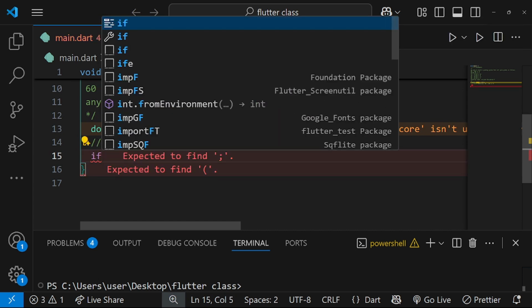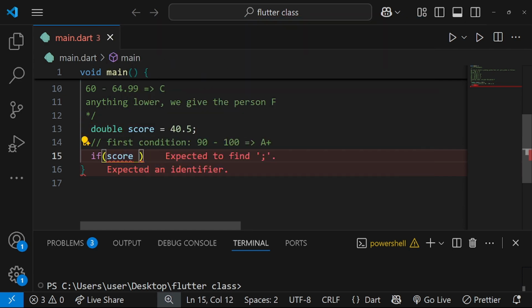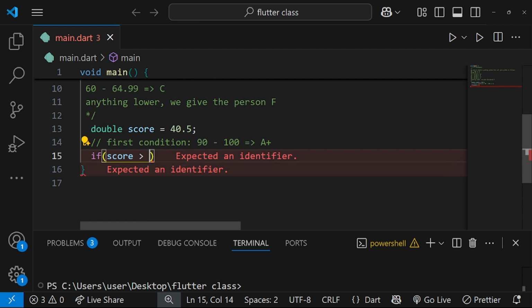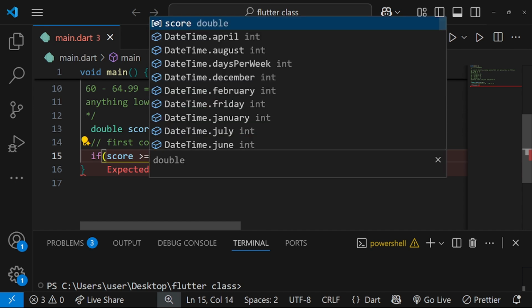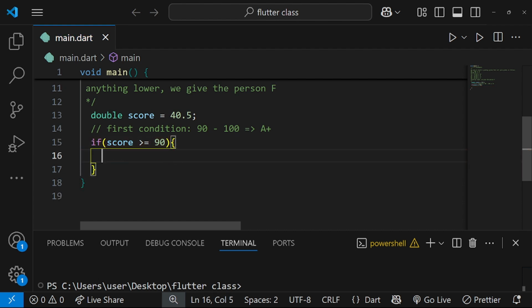So we say if the score is greater than or equal to 90, we need to print. We are going to enter the value so that we don't go beyond 100. So yes, that's what is going to happen.